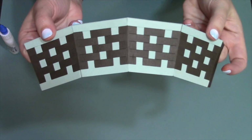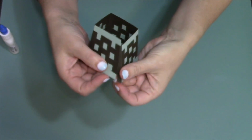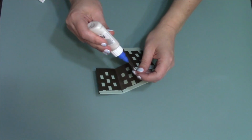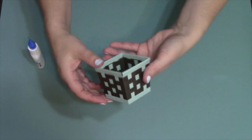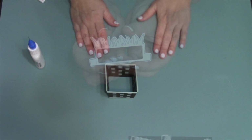Once I have the weaving done on all four sides, then I can complete the basket itself by just using a strong adhesive in the other small tab and gluing it to the other side. And then once you have that tab attached, you have the basket working. It will collapse in both directions. There really isn't a front or a back to it, so you get to decide where the front is.